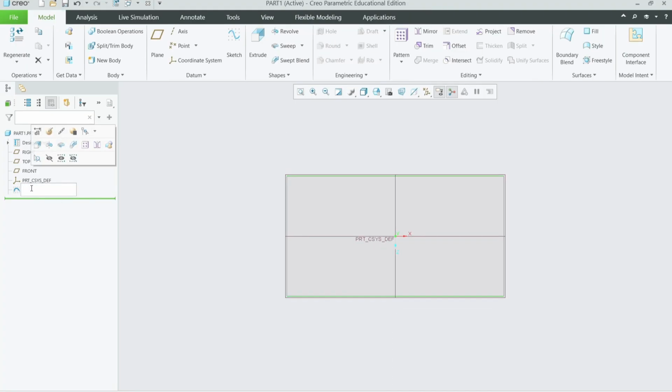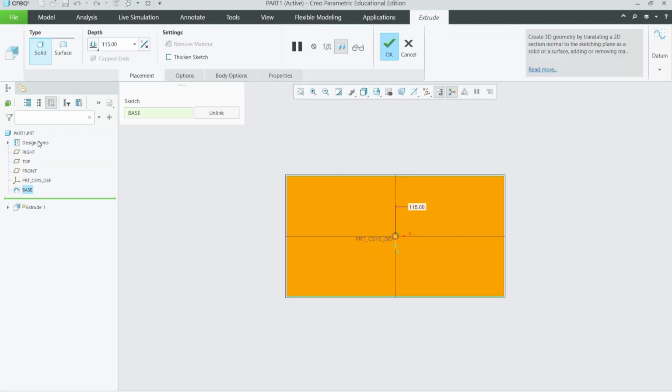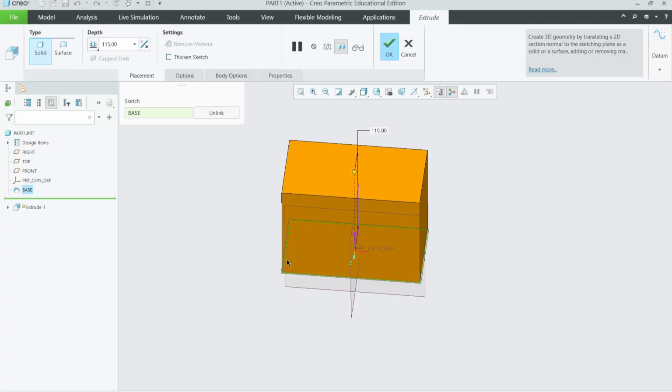So now that we have our 2D rectangle, let's give it some depth and make it a 3D solid using the extrude feature. So with the sketch selected, click on the extrude tool in the ribbon, or you can simply right click the sketch that you want to extrude, and you'll see a preview of your block forming and a little arrow indicating the direction of extrusion. In the dashboard that appears, you can change the depth, and here we're just going to make it 50. So type 50 and hit enter. You can also change the direction if you need to, but for now the default is fine.